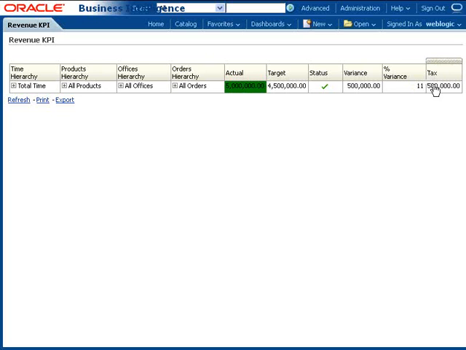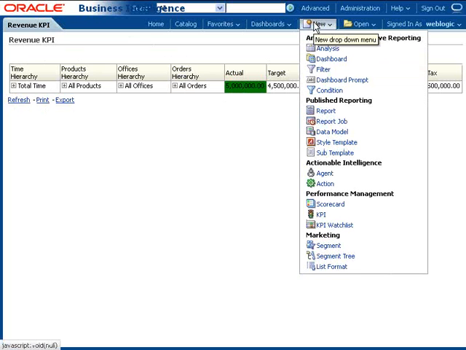Am I clear? Right. Let us say if you want to do something export or print or whatever you want, you can do it. As of now, I want to calculate the second KPI, that is quantity KPI I want to calculate, sir. Quantity KPI. How to calculate, sir?